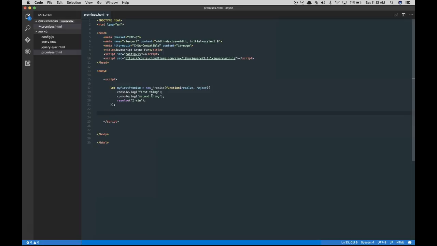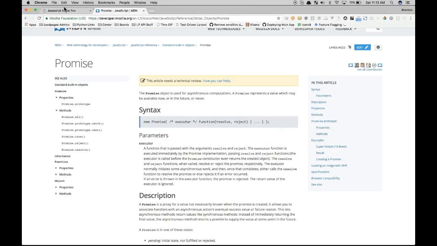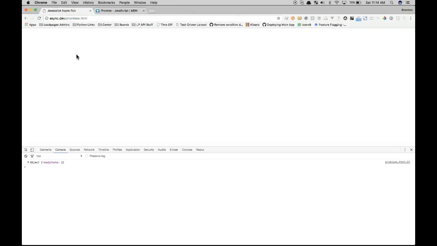So let's just console log myFirstPromise. Think ahead: what are you expecting to be in the console? You might be thinking it's going to be I win. We are going to see first thing, second thing, but you would expect to see I win off the top of your head. Let's go back to the browser, and notice I'm in promises.html now, and refresh it.